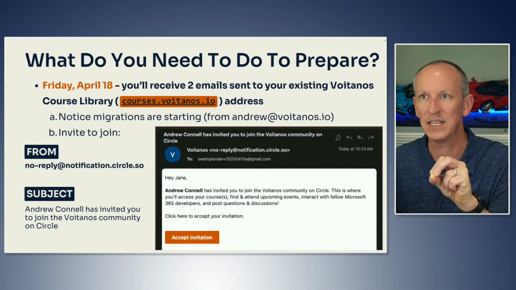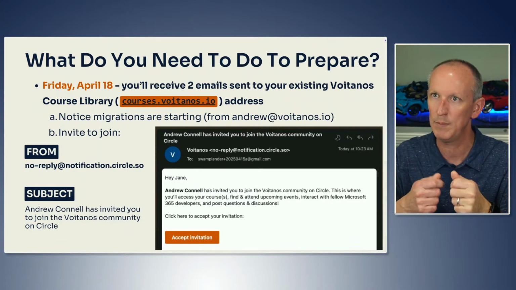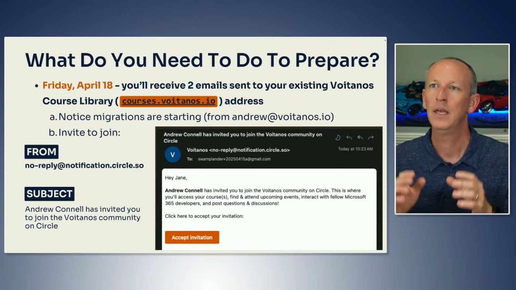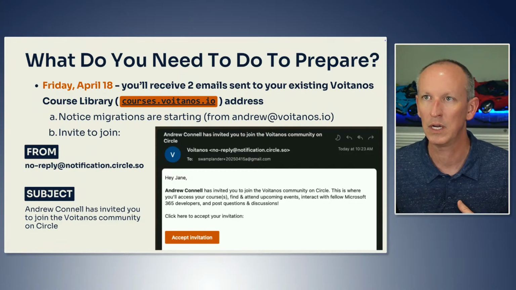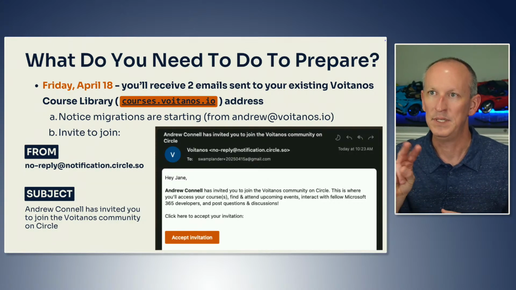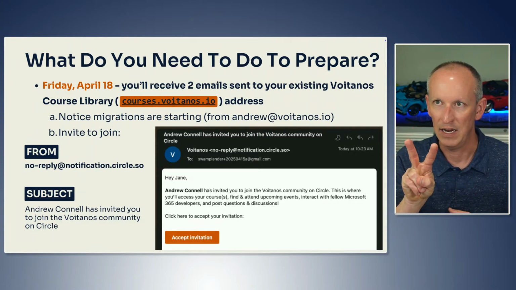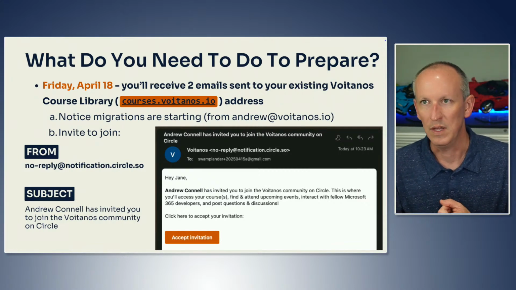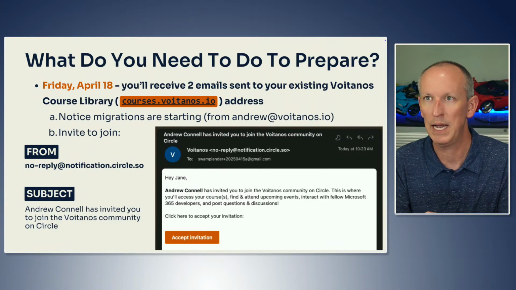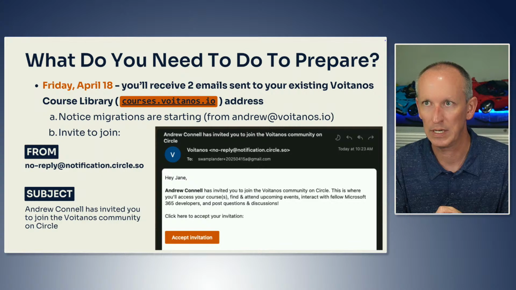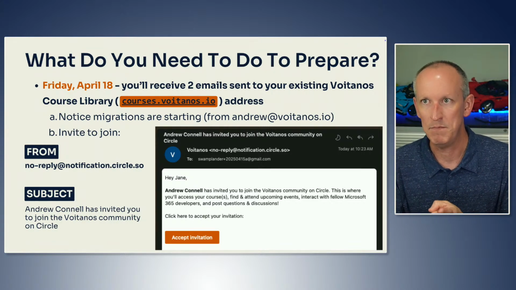So the way you access the course library, when you go to the Voitanos website and click login at the top, the email address you use to log into the course library, I'm sending 2 emails to that address. One of them is going to be a notice that the migrations are happening, and here's what you can expect and what you can look for. The second one is not going to come from me.